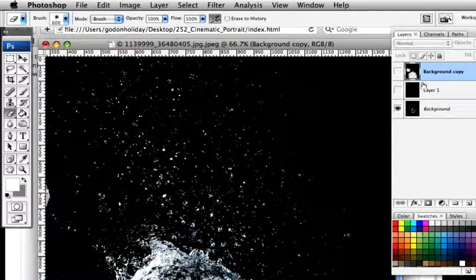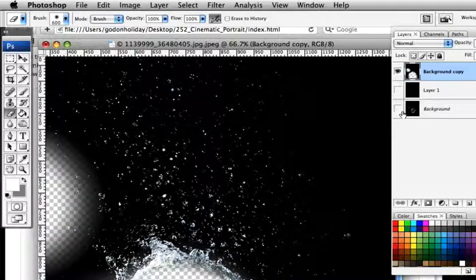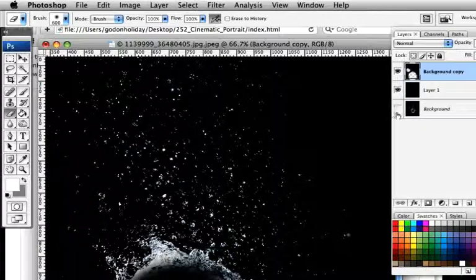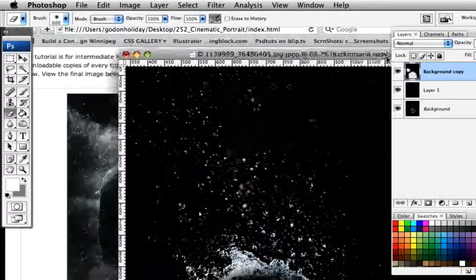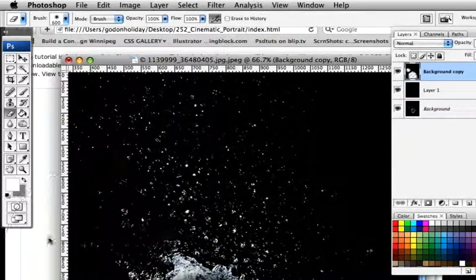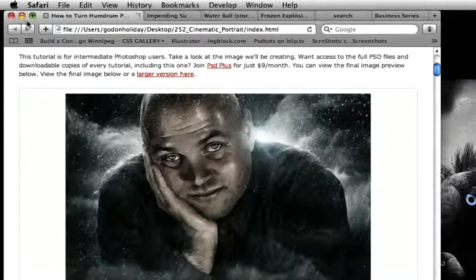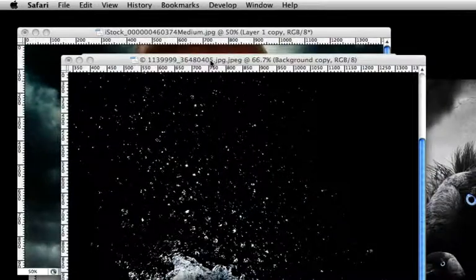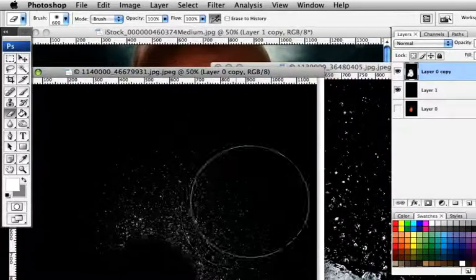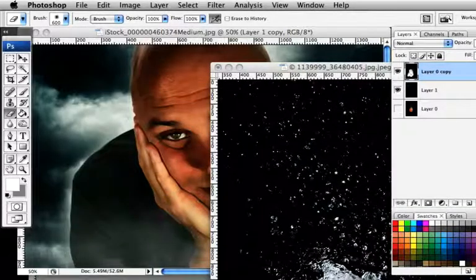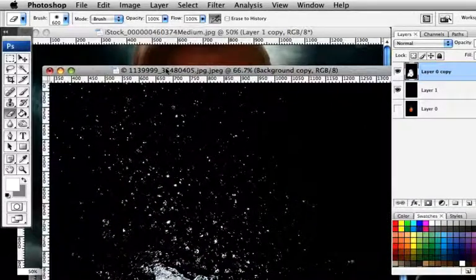So that's what it looked like, and I literally just erased that stuff below, you can see. And I've stuck it on a black background just so I can see what I was doing as I worked along with it. And the same, I'm going to have to move this now. Let's pop that down. The same for this other layer. I just deleted the balloon so we've got some spray. But for now we're going to be working with this image here.